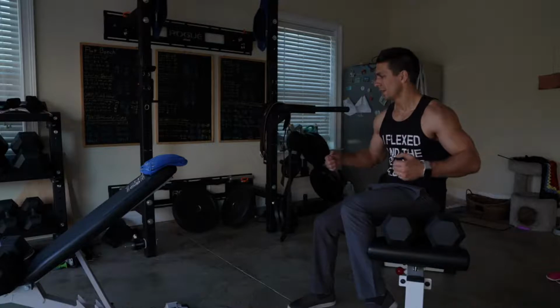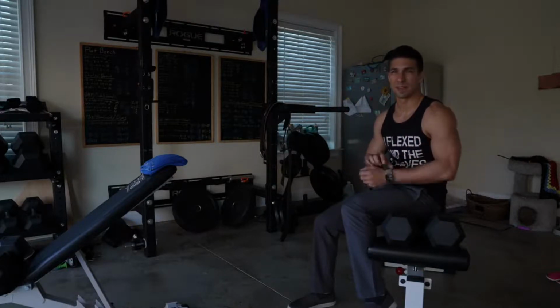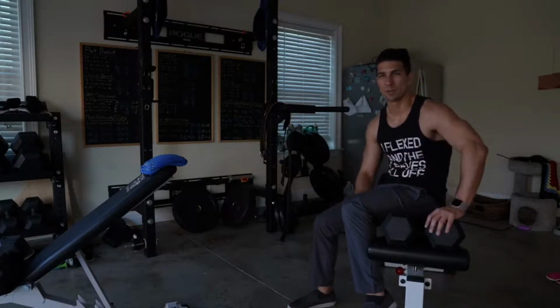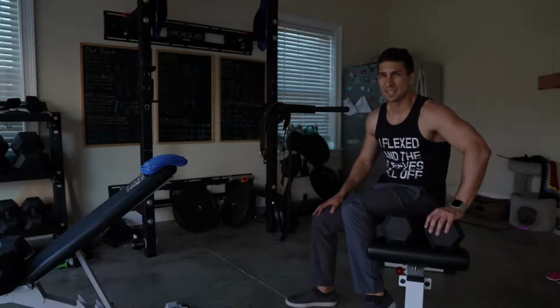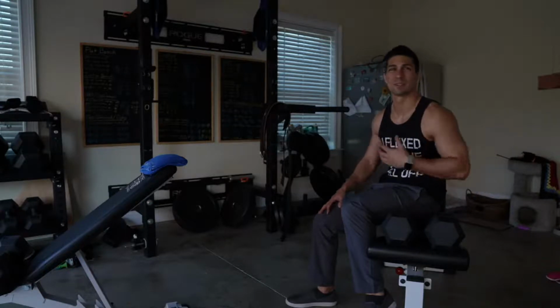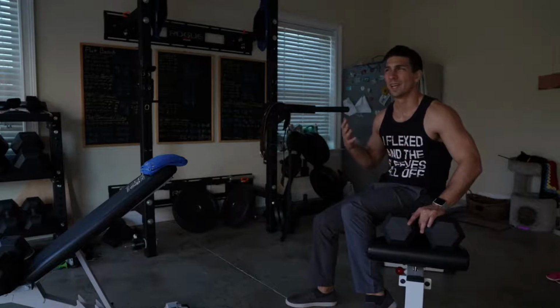So, I'd say my muscles are fairly big compared to the average person, but I don't lift really heavy weights. I remember the first time I learned about time under tension, I read a book by Frank Zane. He was one of my favorite bodybuilders back in the 70s and 80s, and he talked about how he did lower weight with really slow, controlled reps. I started doing that and I quit having as much pain in my joints because I'm not trying to lift heavy, I'm trying to control it.